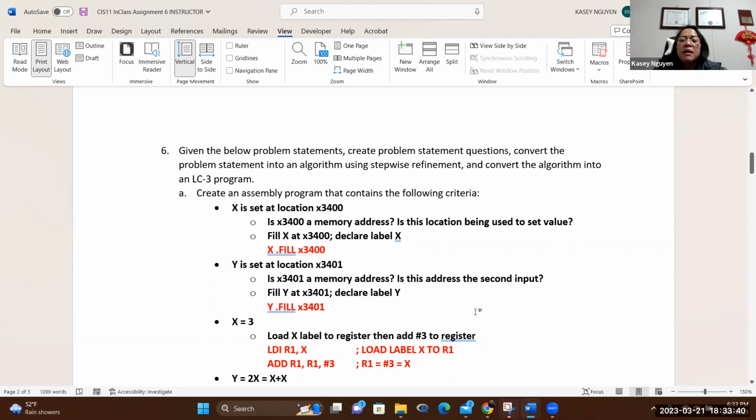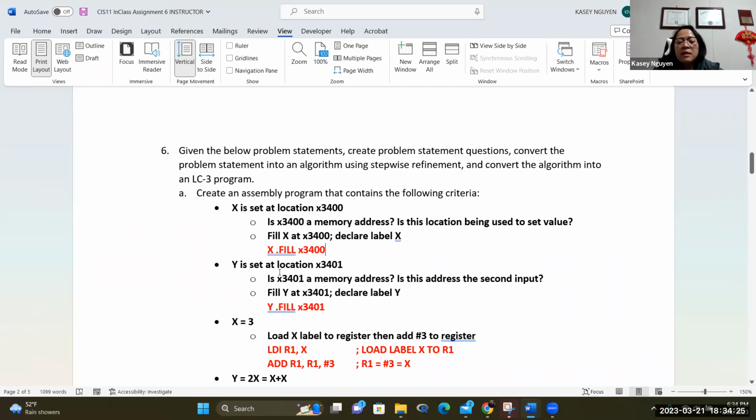It could be a data input from an address location. So if we initialize the data and tie it to a location, Y is simply a name that we give this address. So if this is the case, then we would fill Y at hex 3401. We would declare the label Y. And so for our code in LC3, we would say Y .FILL hex 3401. So that makes this an input and X is the first input.